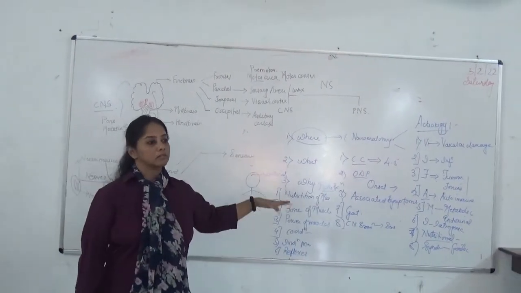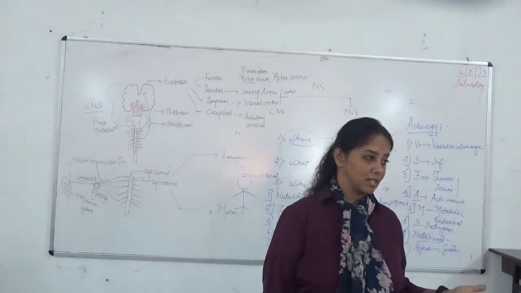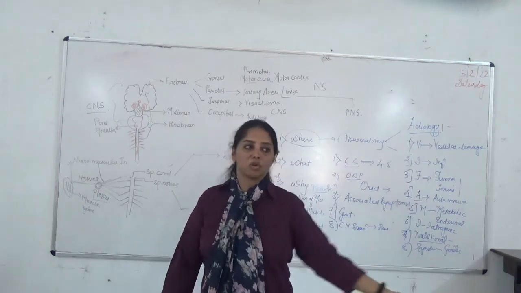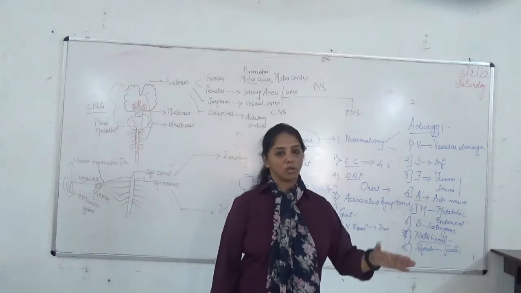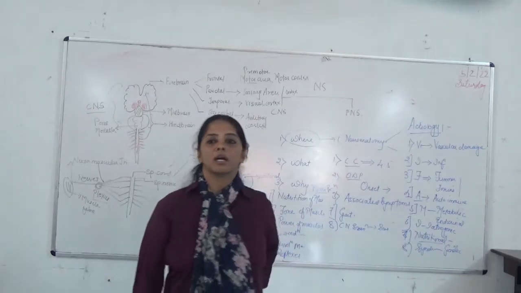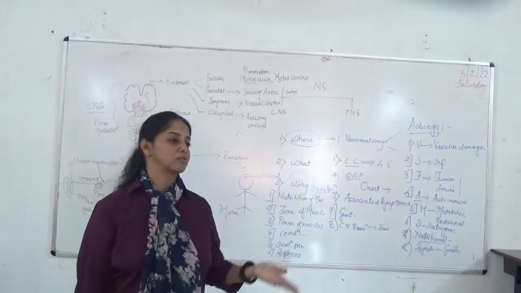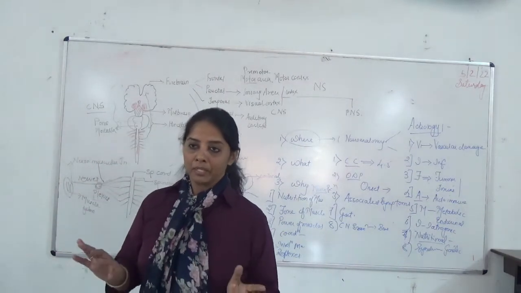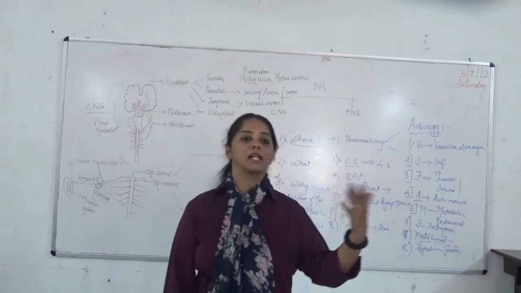And then, when you find where the lesion is, you can tell the patients to undergo different kinds of investigations. If you suspect that the lesion is in the brain, if the patient is having stroke, weakness of half side of the body, then you can tell the patient to go for CT scan or MRI of the brain. If you feel that the lesion is in the spinal cord, you can tell the patient to go for MRI of the spinal cord. Because these tests are very expensive, you cannot recommend all the tests at a time. So you need the precise diagnosis, at least the provisional diagnosis, to tell the patient what investigation he has to do.